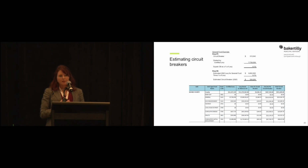Well, that percentage is important to me because once I figure out what my 2020 property tax levy is going to be, I can multiply that by 4.1%, or maybe even better, to be more conservative, maybe I multiply it by 5%. Maybe I round it up to be more conservative. So how did I get my general fund levy? The estimated growth factor for 2020 right now is 3.4%. I don't know what it's going to be in reality, but right now we're estimating about 3.4%. I just took the levy for 2019 and increased it by 3.4%. That's a good rough estimate for where we're standing right now. Eventually, we will get that growth factor so we can make a better estimate.